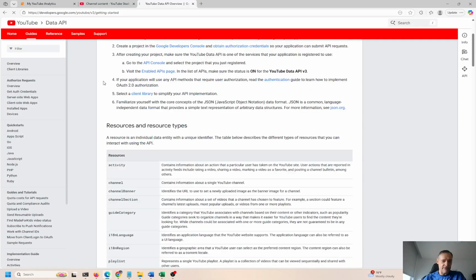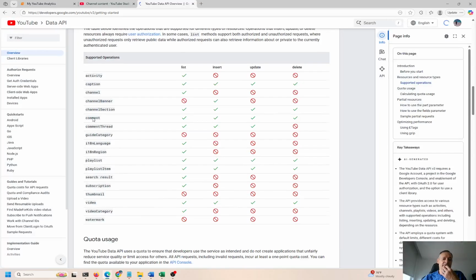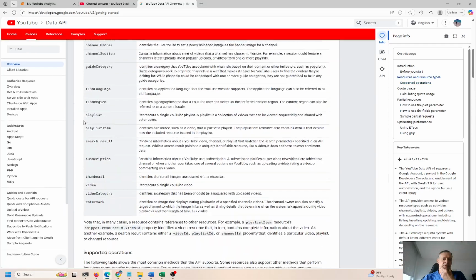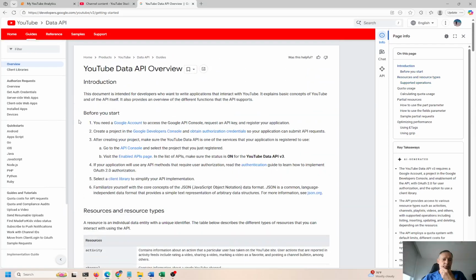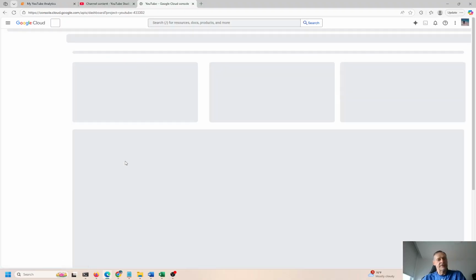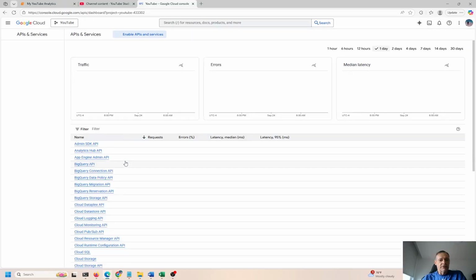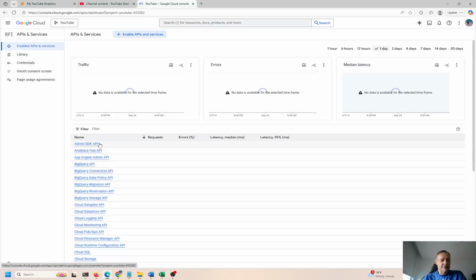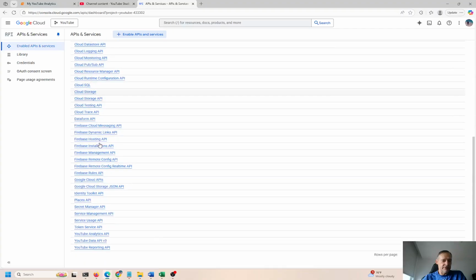If I go over here, where is it? Now, I haven't done this in a little while, so I have to poke around here for a minute. Google account, API console. I think this is the one. API console. That takes me over here. This looks kind of familiar. I haven't used this in a few months, but this looks pretty much correct. And these are some of the API keys that I have set up over here.